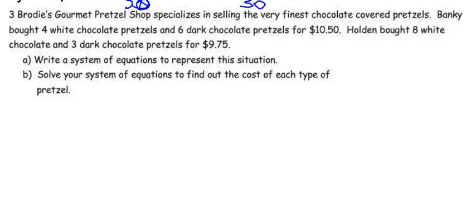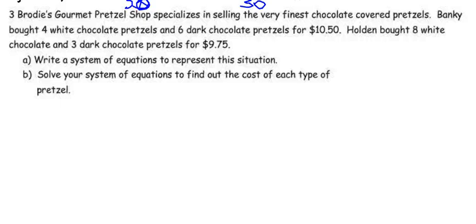All right, last one. This will go real fast. It says Brady's Gourmet Pretzel Shop specializes in selling the very finest chocolate-covered pretzels. Banky bought 4 white chocolate pretzels and 6 dark chocolate pretzels for $10.50. Holden bought 8 white chocolate and 3 dark chocolate for $9.75. On this one, it says write the system.